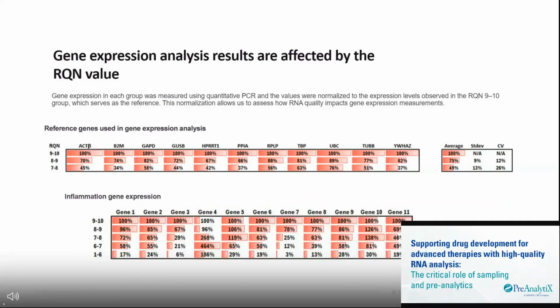So what this tells us is that a robust method helps you to account for degradation and still detect real biological signals. But without that rigor, low RQN quality can lead to false or misleading conclusions, particularly in clinical and regulatory settings. And this is why we have put such strong emphasis on quality control and method development, so that the data that we deliver is not only technically sound, but also biologically meaningful.